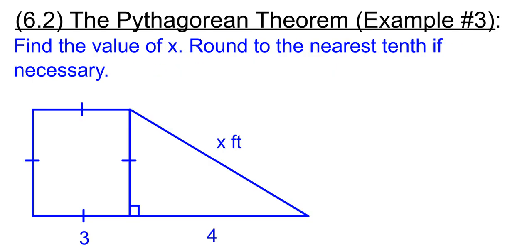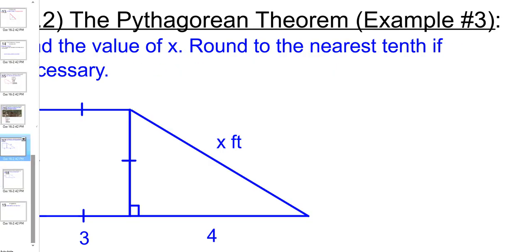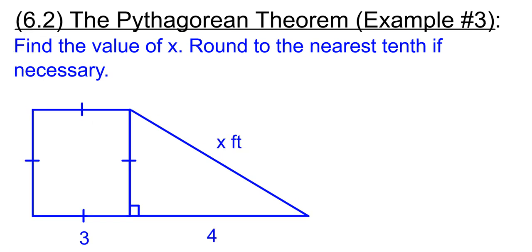All right, moving on. So we have 2 more to go. On these 2 problems, they're very similar. We're trying to find the missing side length indicated with this x feet. Now, remember, these tick marks here tell us that all 4 of these sides are congruent. They all have the same measure. So this one's 3, which means this one must also be 3. Well, now we just have a triangle. This is a right triangle. We can use the Pythagorean theorem to find the missing side length.